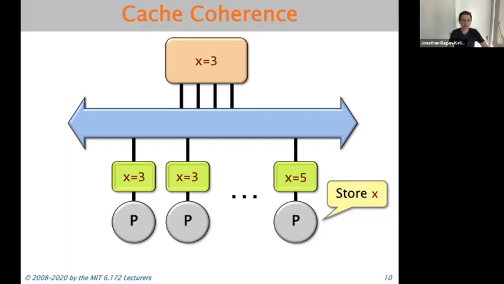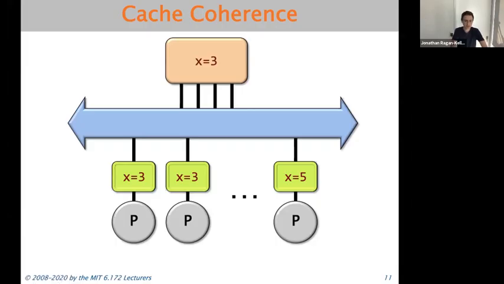And from the perspective of this core, if it wants to then read it again later, it's going to see the local copy from its cache, which is what we'd expect. But remember, we have multiple cores, all supposedly seeing a single unified view of memory. So now let's think about what might happen next.